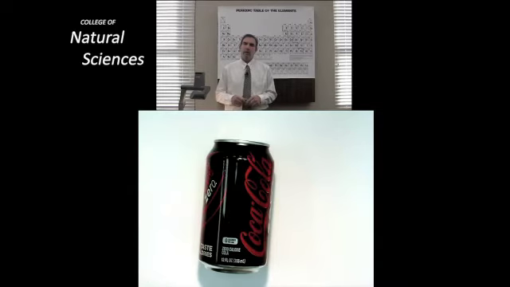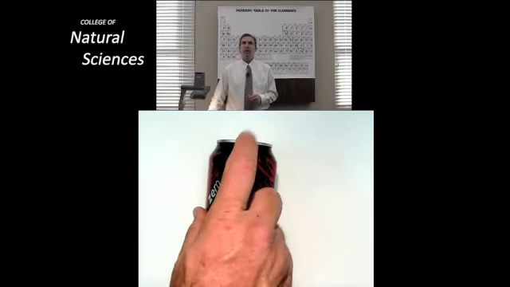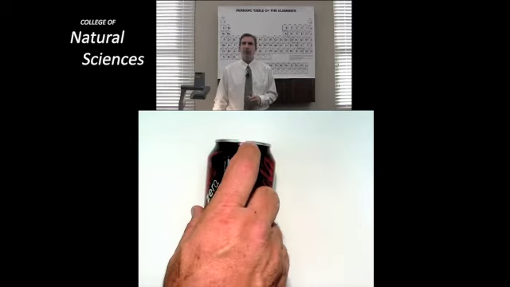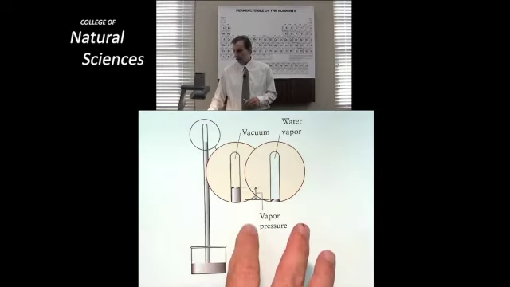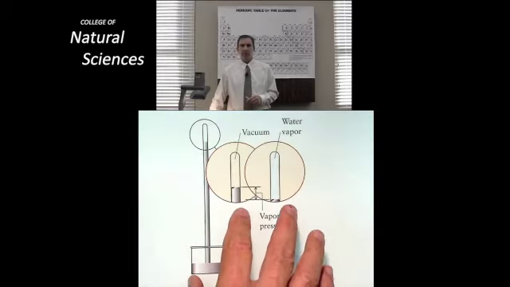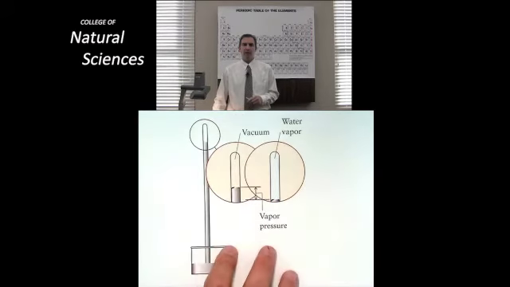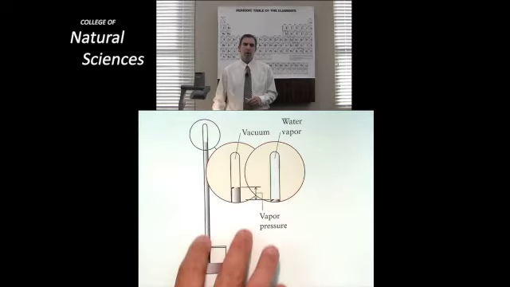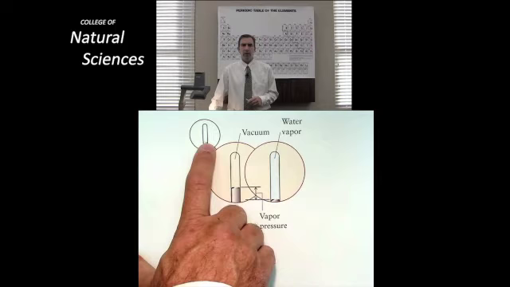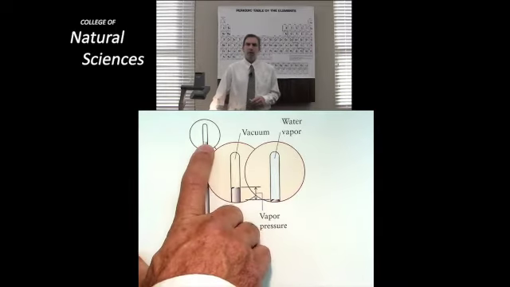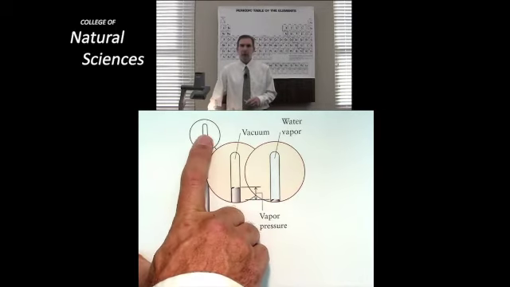The Clausius-Clapeyron equation is a wonderful equation that we can derive that, when it's all said and done, will actually tell me what the pressure of this head of gas is above this liquid down below it. When we talk about vapor pressure, we typically talk about it in a device like this, which is sort of simulating that can of Coke I just showed you. Here's the can of Coke, the water that sits under here, and notice above it I have some vapor sitting up here. This is the vapor of the water. This is what I want to know the value for.